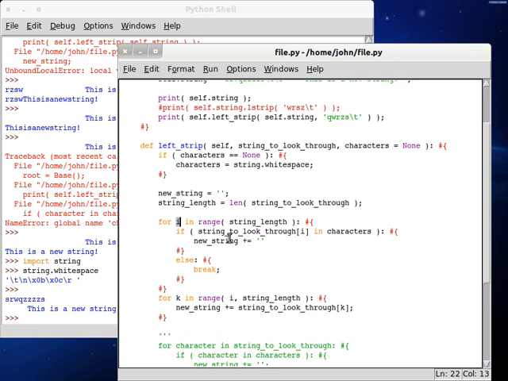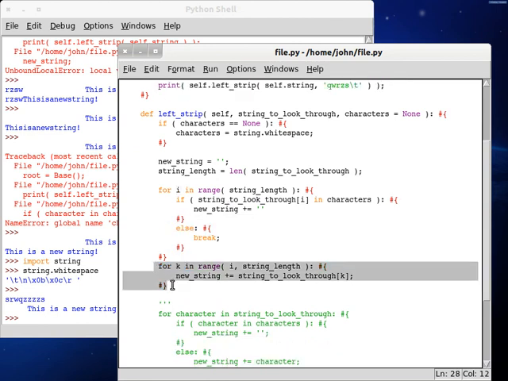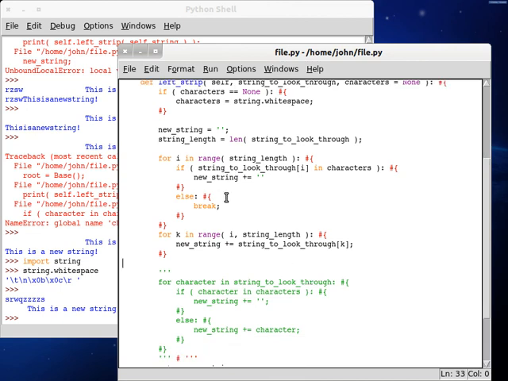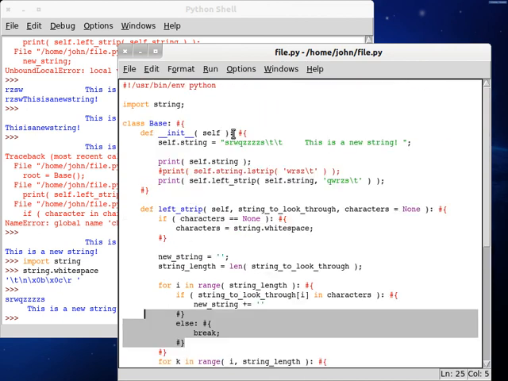And then if we find something that isn't part of the characters, we will break out of this loop and continue with another loop, starting at that same position where we left off, and then we'll add all the characters that we found. So this is going to let us add to it in a different way, so that it'll only remove the things that are in the front of the string, or at that leftmost position. And that's how you set things up.